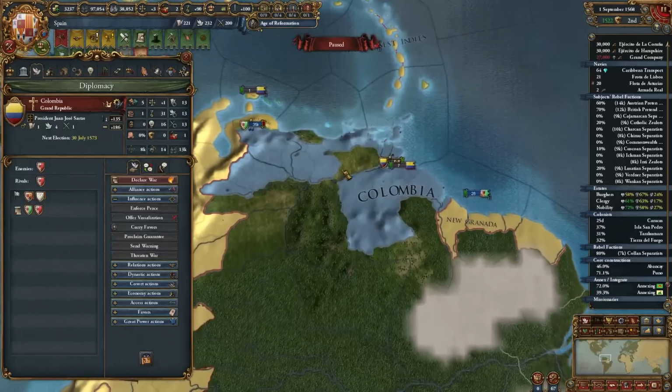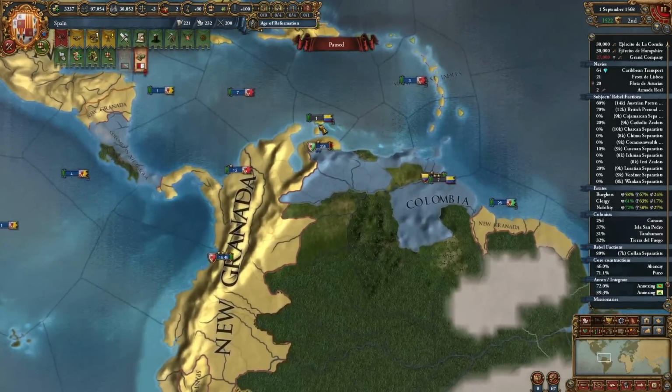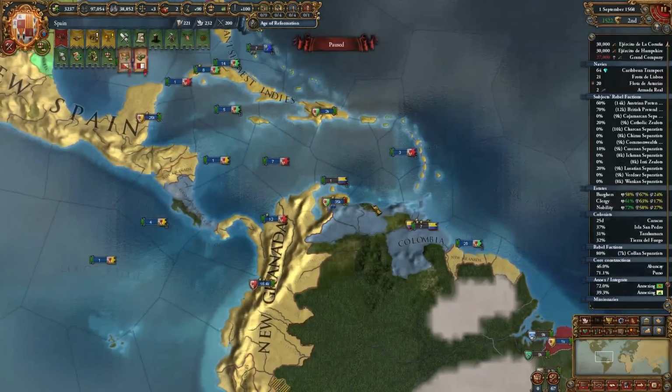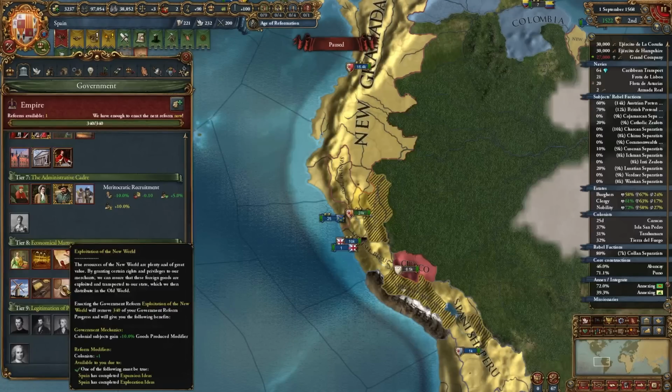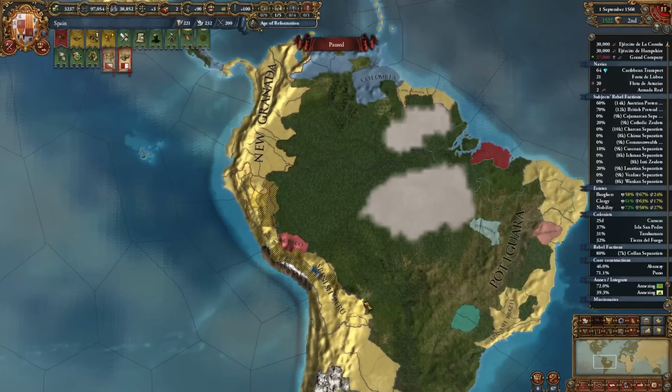I also just released out Portuguese Colombia because I'm just tired of seeing 2 colonies in this area. And I already have my Caribbean one over here as well. So yeah, they need to go. I'm thinking for our tier 8 government reform, we're going to go with exploitation in the New World. This gives us 1 more colonist. And it also gives our colonies 10% goods produced.